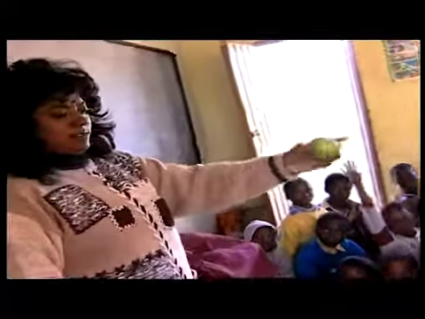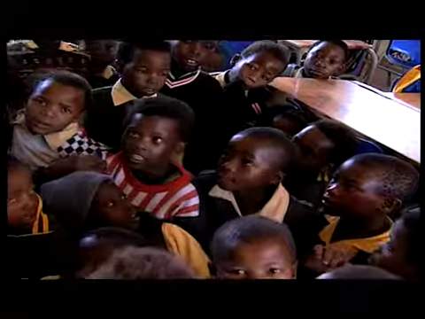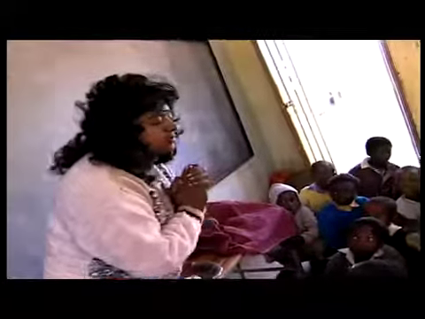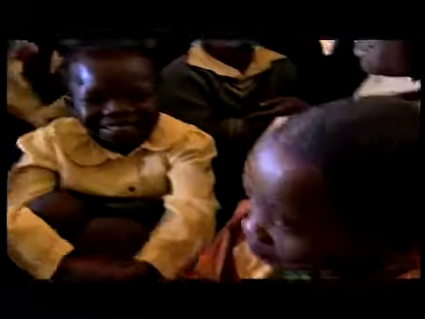What is this? But you told me this was an apple. Lucky, what is the difference? Color. Good. Now, by getting the learners to close their eyes and taste the fruit, Denise made it possible for the learners to use another of their senses to identify different fruit. And what are you eating? Banana. At the same time, they were able to associate this experience with knowledge they already had. All of them got it right.